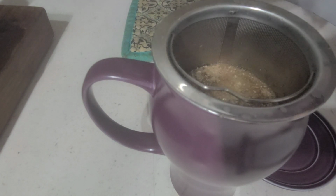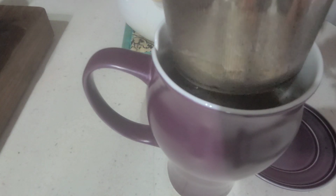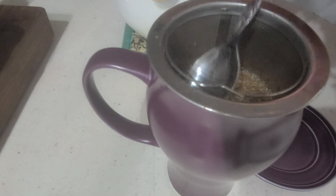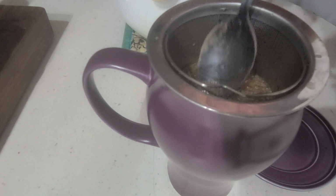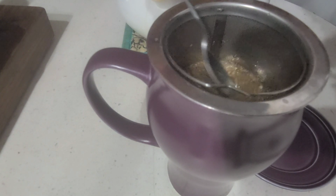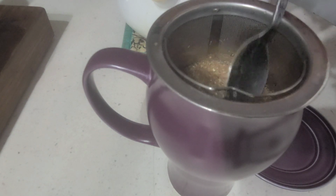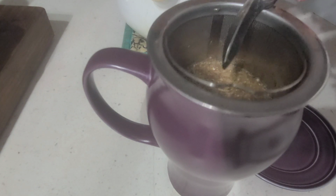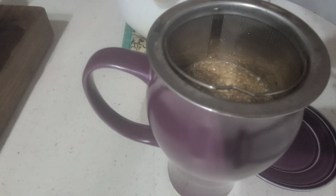Now in this cup, there's this steep bowl, and I'm just going to leave it down in the water for a little bit. You don't have to. You can pour it right out. You can pour it right through. Drip coffee makers work. I'm just doing this for my own preference. You can use a regular filter like a coffee maker, is what I'm saying.